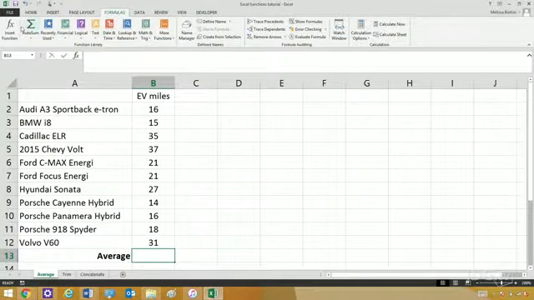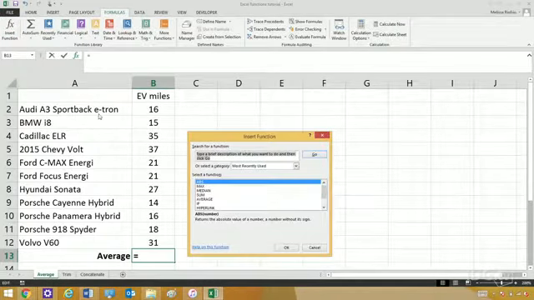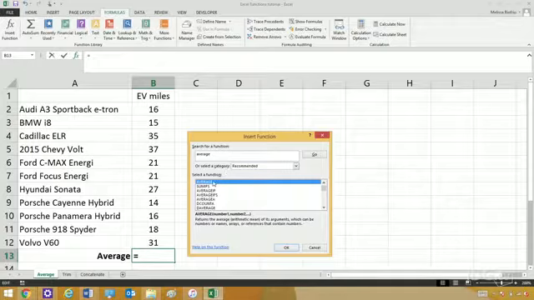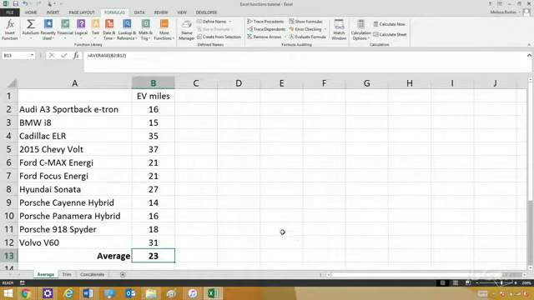Another way to enter a function is through the Formulas menu. You just click Formulas at the top, and at the far left you see a button called Insert Function. You click that and a dialog box comes up where you can start typing in the function you want. So I want average. I'm going to type that in and hit go, and there it is. And now that will show up in the cell that I selected, and it's also already guessed the number range I want. So I'm going to hit that there just to show you that the average works.